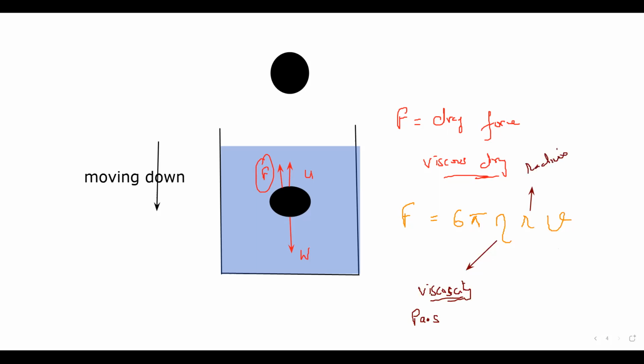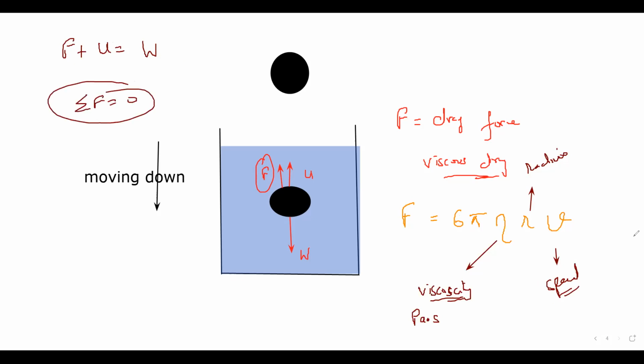And what about v? V is known as the terminal velocity, or not specifically terminal velocity, you can simply say velocity or speed. It will be terminal velocity if the resultant force is 0. So this v refers to terminal velocity if the upward force, like viscous drag plus upthrust, is equal to weight. It means there will be no resultant force. When there is no resultant force, that constant speed will be the terminal speed. But sometimes the speed is continuously changing, so we don't call that terminal speed.